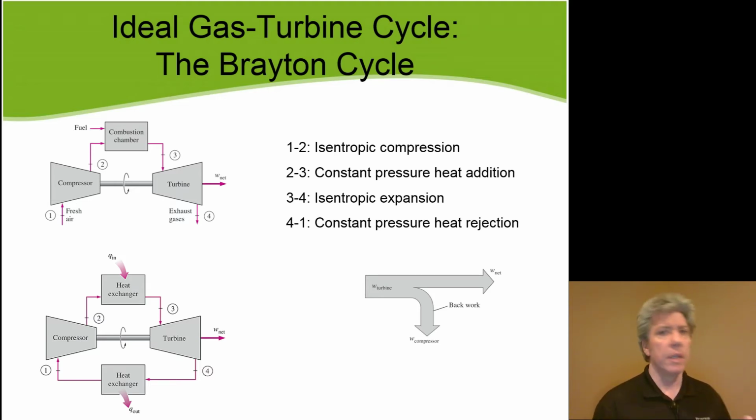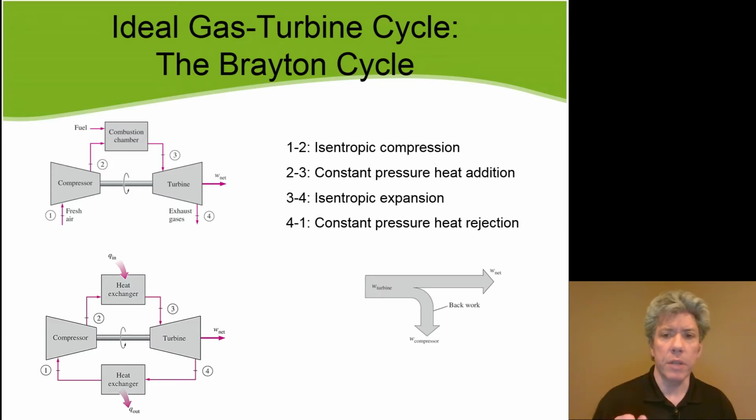Now, in the real engine, is there flow restriction? Of course, there's some. But it's such a small pressure drop that we're going to neglect it and just pretend that the pressure is the same at state 2 and state 3, and therefore we've got constant pressure heat addition during this piece of equipment, this heat exchanger in the ideal situation.